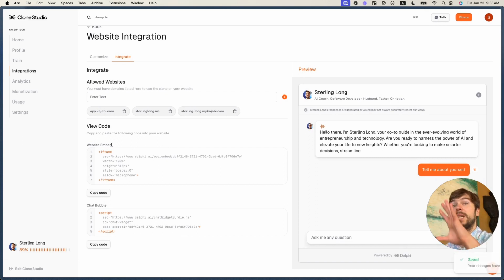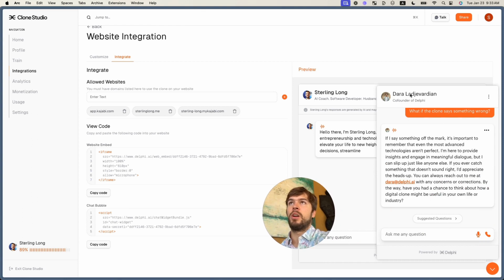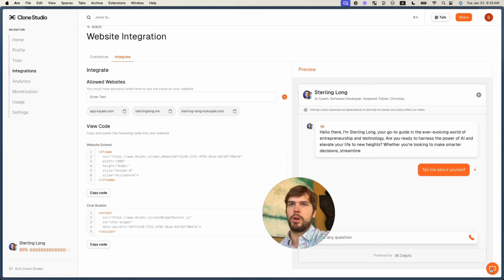If I want to embed it in the website, just like this, I just copy this code and paste it into a custom code block in Kajabi or Wix or Webflow. Super, super easy. And if I want a little chat bubble like this down at the bottom right that I can click on, like Dara, the co-founder of Delphi, he's got his down here, right? His AI clone here to help you out. Dogfooding is software, hardcore. And if I want this little bubble, then I just copy this code and paste it in. So website integration is insanely easy.